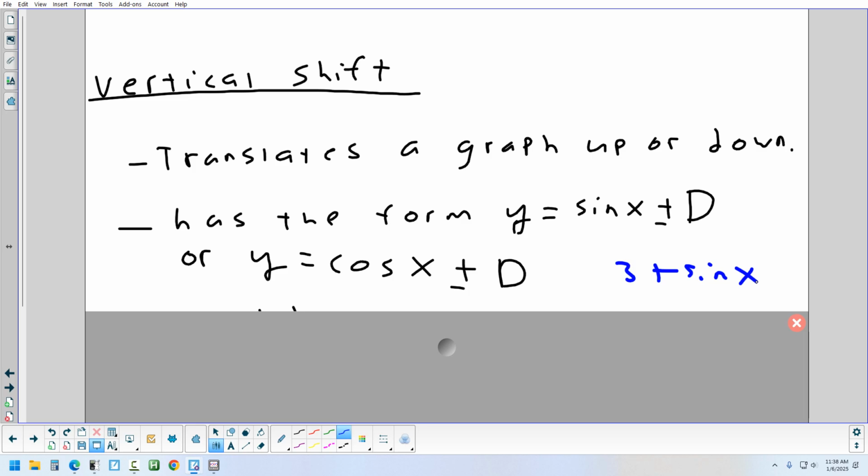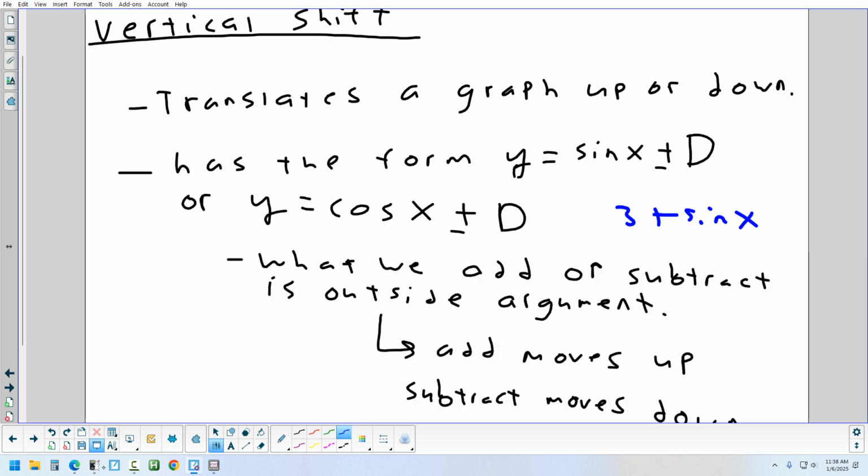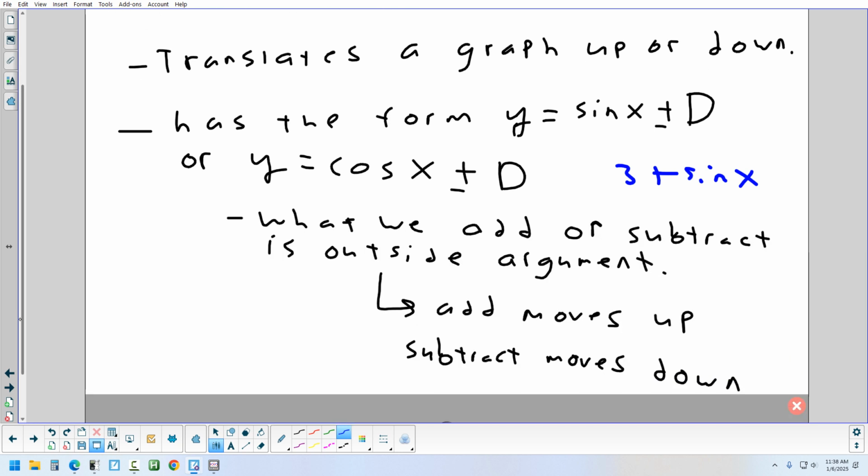Now, when we shift, positive is going to shift it which way? Up, and negative, down. So add is up, subtracting is down. So with a vertical shift, it is not backwards. Never has been. And as far as vertical shifts, I would say any number is a number you could use. You could shift it up 2, down 6.5. You can shift it any amount you want.